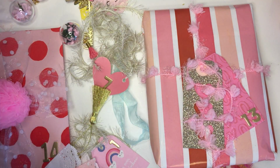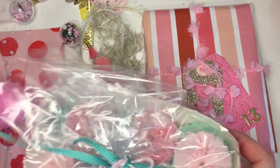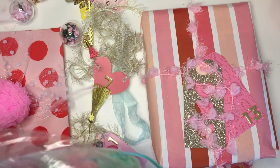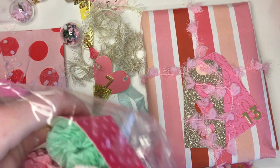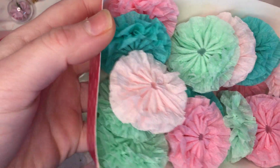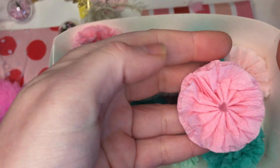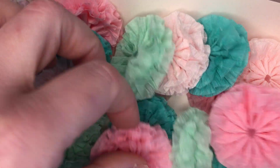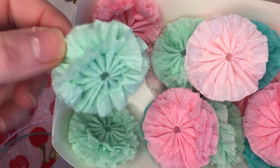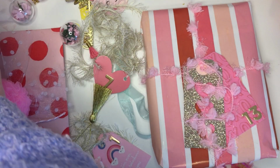Okay, so 11 is the amazing rosette that she makes. So let's open it up. These are just gorgeous. And she sent me so many, in the most beautiful colors. Look at this one. And this, they're so fluffy. I don't know how she does this. Oh, they're so amazing. I love them so much. I love this color. Thank you so much. I love them.